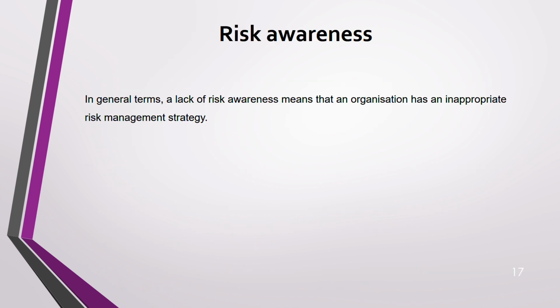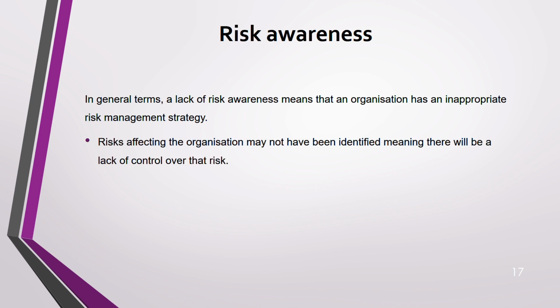Now we are coming to the fourth, risk awareness. In general, a lack of risk awareness means what? The organization has an inappropriate risk management strategy. Okay, that means you're not aware of the risk management strategy. That is the meaning of lack of risk awareness. So you make them aware, because if you're not aware of the risk, how do you manage the risk? First comes risk awareness before you actually start working on it.